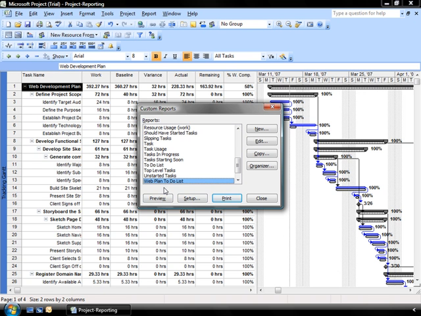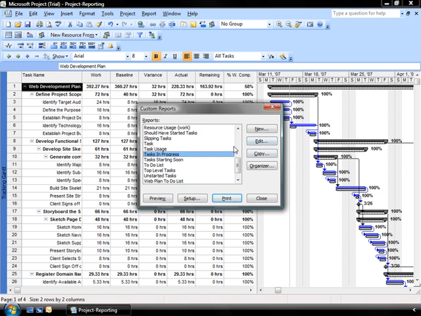Similarly, when we were talking about creating custom tables and custom views, you don't want to modify the basic report that you have there because, again, if you are sharing that with other project managers using Project 2007, they're going to expect to see certain things in those reports, and if you've modified your version of them, it's going to cause a disconnect when you're sharing the information. So always create a copy before you do a lot of modification to a report.